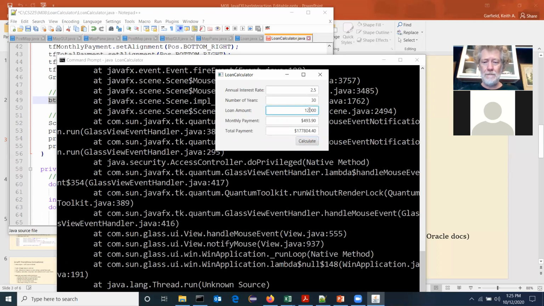There we go. Yeah, that's better. What if I put in 30.5? Remember that was supposed to be an integer value? So what do we got, $474? Basically it's giving us error messages, but we can't see it there. There, now it's fixed. What if I put in negative for loan value? That's okay, I just get money back. Instead of paying money in, I get money back.